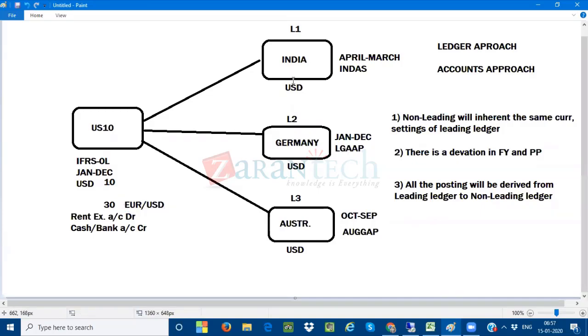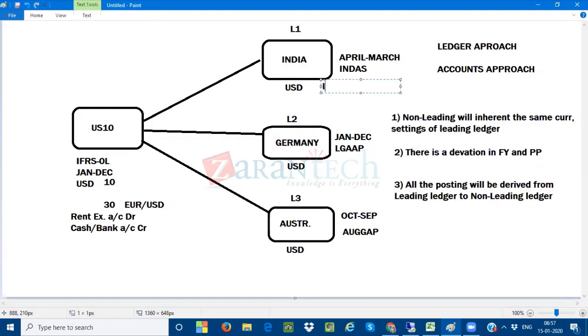So my transaction currency will be USD, but when I want to see the reports, I have all the transaction currency. One USD is equal to how much INR? Already in yesterday's class, if you see here, there is a real-time conversion I will be maintaining in the exchange rate spreadsheet. But when it gets posted to ACDOCA, the transaction currency will be USD, group currency will be USD. Okay. But there is no question of company code currency because it still falls under US10.